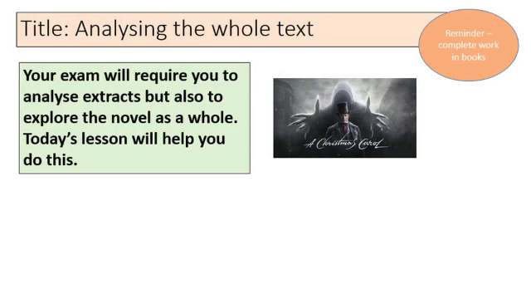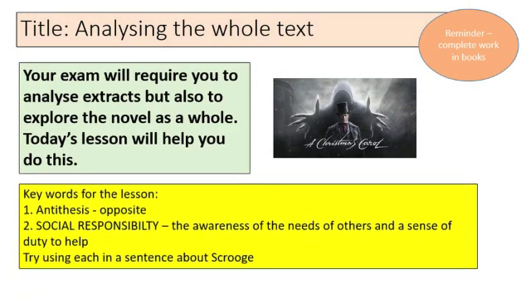So your exam will require you to analyse extracts, but also to explore the novel as a whole, and today's lesson is going to help you to do that. But let's start with our key word for the lesson. So our key word is antithesis. So that means the opposite. Okay, we've also got a key phrase, not necessarily a key word, social responsibility, the awareness of the needs of others and a sense of duty to help.